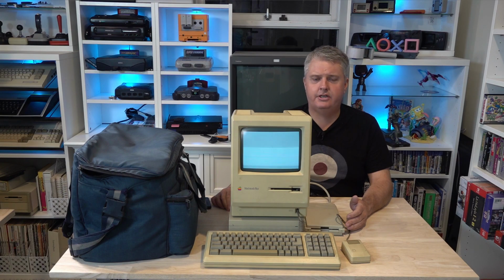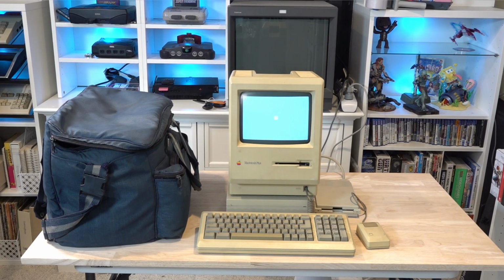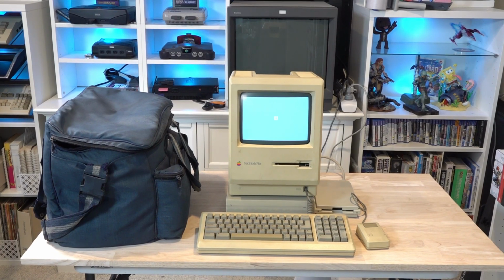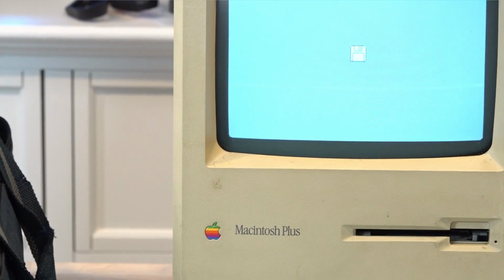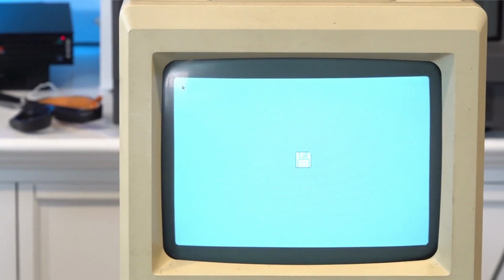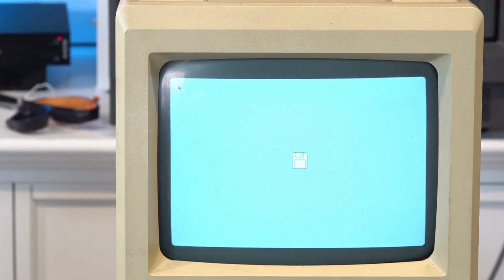You can't see much action happening on the screen there. I'll just turn the camera off, come around the front and have a look. So as expected, I can hear the hard drive winding up, and you know it's turning, but we're not getting any action there. So you can see there, everyone's familiar with the older Apple Macintosh series, you get the disk symbol.